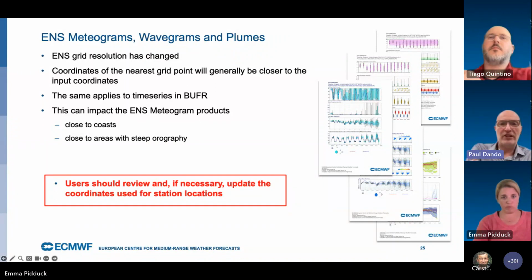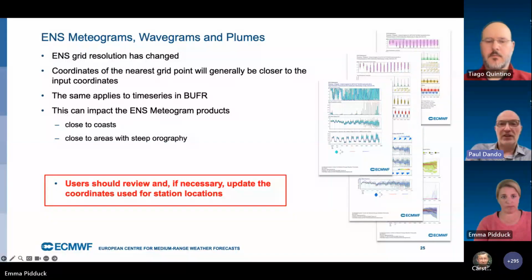But even though I mentioned it in terms of the time-critical jobs, the comments I'm going to make now also apply to any of the meteograms that are accessed from the web charts, and also to an extent to the time series that are produced in buffer, which are available in dissemination. Now, the issue here is that the meteograms use data from the model grid point nearest in distance to the coordinates of the station location input by the user. And because of the increase of the horizontal resolution of the ensemble, the underlying model grid changes, and therefore the nearest grid point will also be different.